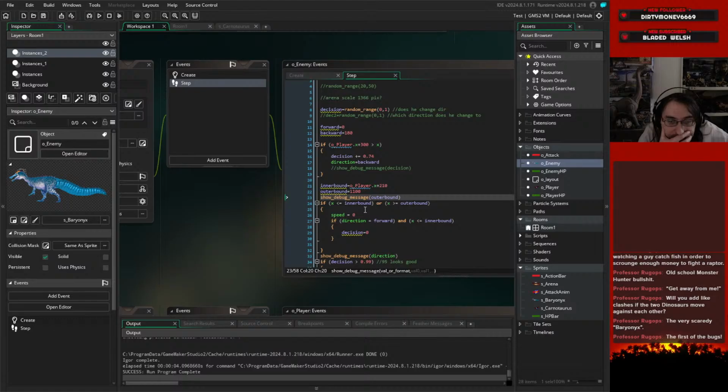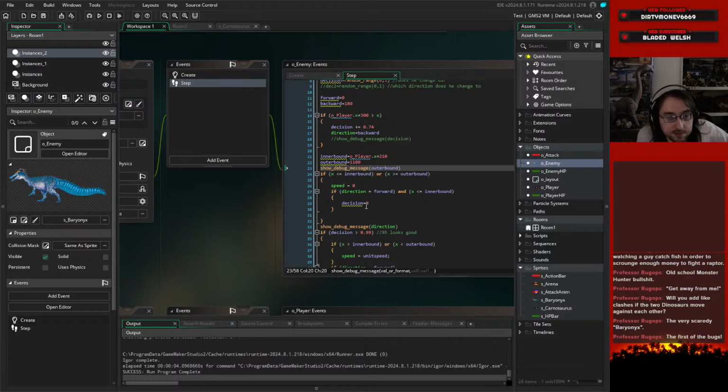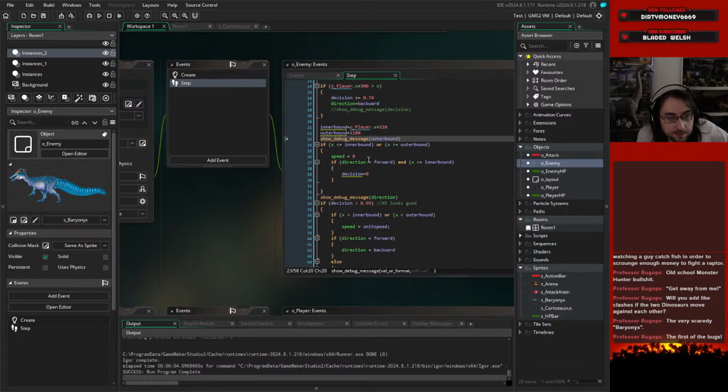If his direction is forward and x is less than or equal to the inner bound, his decision becomes 0. I mean, this logic here works as a safety stop.